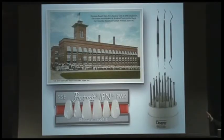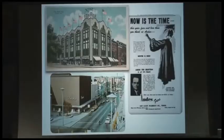We still have a Fortune 500 in the city of York in the 500 block of West College Avenue, Dentsply, formerly the Dentist Supply Company. Yes, we combined those to save ourselves seconds of the syllables. And the Dentist Supply Company still exists today. Our primary assembly is in the city of York, and Dentsply is also the leading purchaser of porcelain in the world for porcelain teeth. And of course, you had to go to downtown York to get all your fashionable accessories.